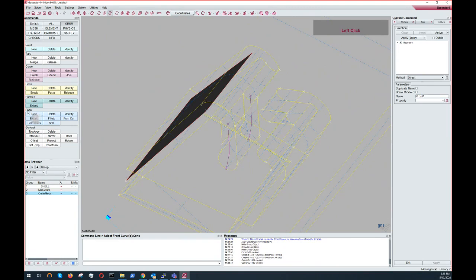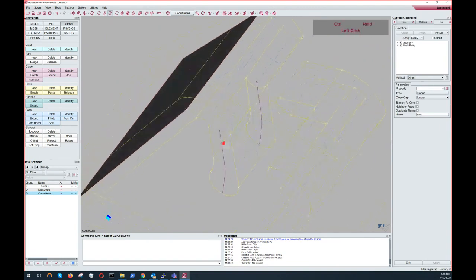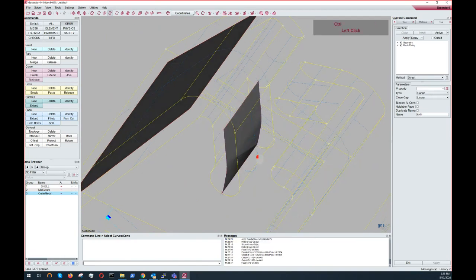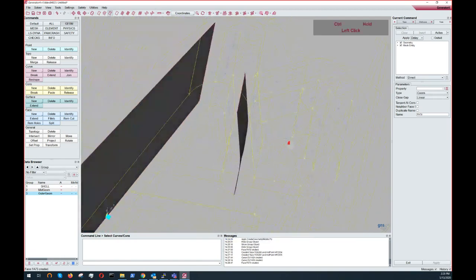That's with face, new, standard. And then I can select what I want to be used as boundary, as basis for creating the face. There are several options, but for this one, I'm based on curves or cons. So I can click on here, and with right mouse, I get this face created.